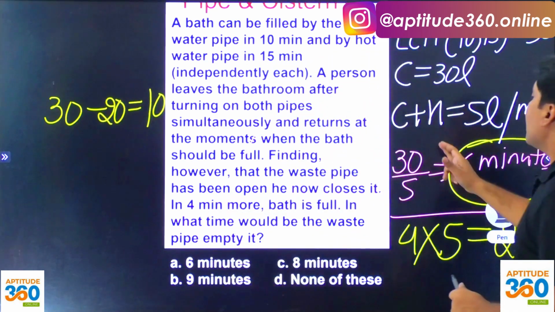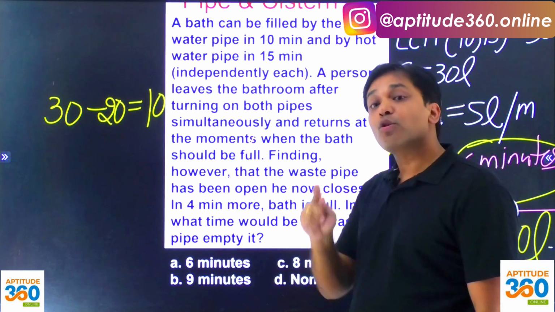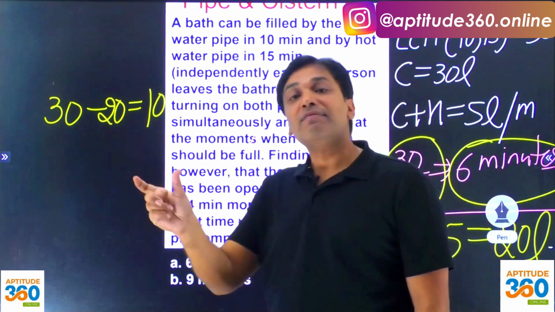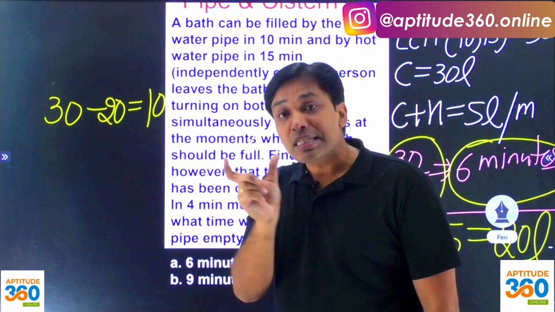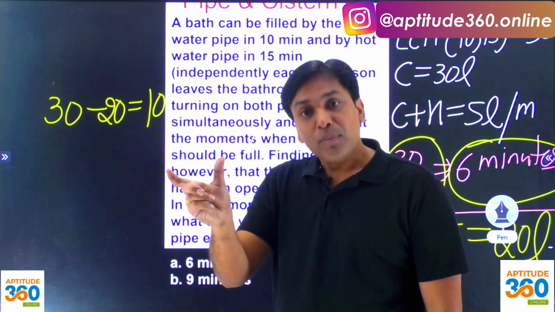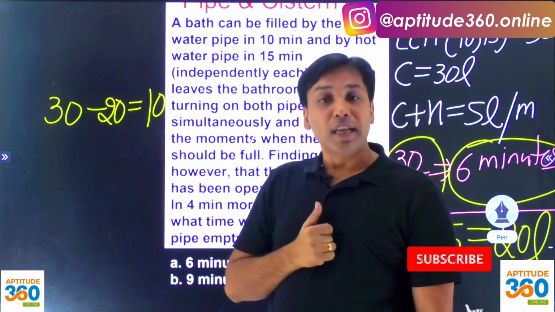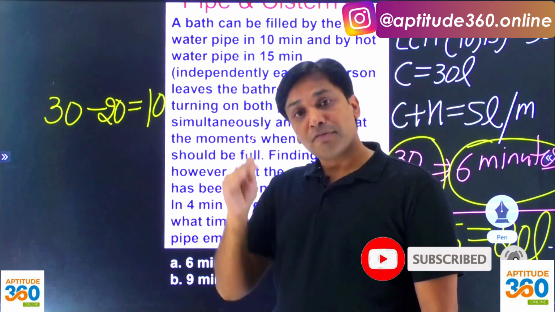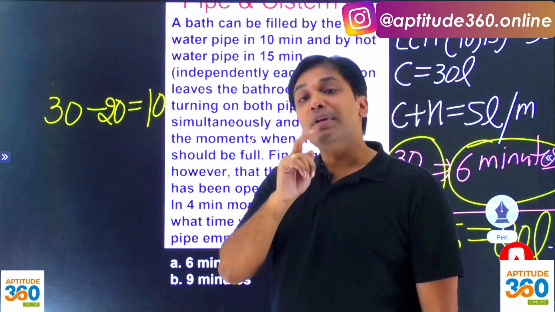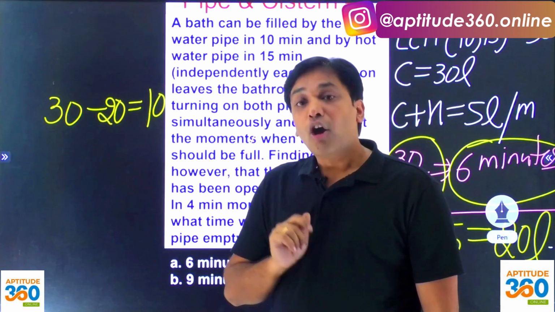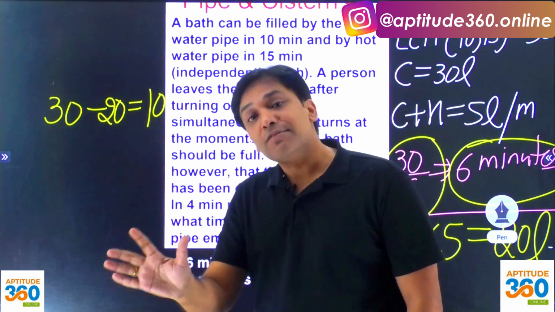आपका अजम्पशन था कि 6 मिनट में भर जाएगा. Because what is the rate? 3 plus 2, 5 liters per minute. So 5 into 6 is 30. 6 minutes में भर जाना चाहिए था. 6 minutes में ये जो आदमी आया उसने देखा अरे यार तो भरा ही नहीं है, because there is a leakage. उसने फिल कर दिया. फिल करने के 4 मिनट बाद में वापस पानी भर गया. तो जो 4 मिनट था वहां पे तो लीकेज काम नहीं किया. और अगर लीकेज काम नहीं किया तो 4 into 5, 20 लीटर्स तो वो भरा लीकेज फिल होने के बाद में.